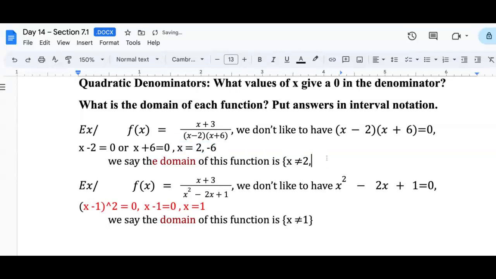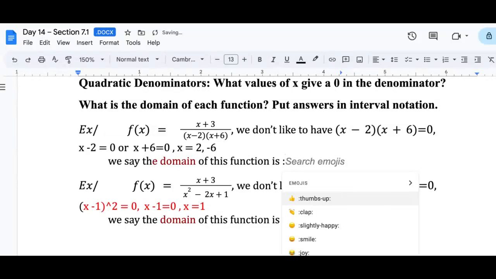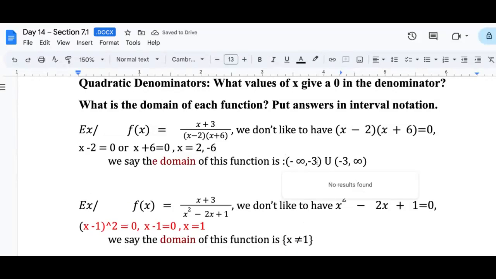So we use the interval notation. x can go from negative infinity up to -6, union -6 up to 2, not to infinity yet, up to 2, then union 2 up to positive infinity. You see, in this case, we get rid of -6. -6 is not in the set, and 2 is not in the set. So two values not in the domain of this function, -6 and 2.